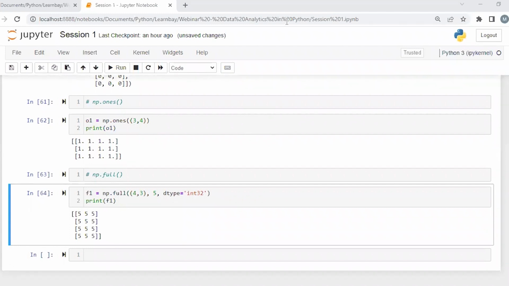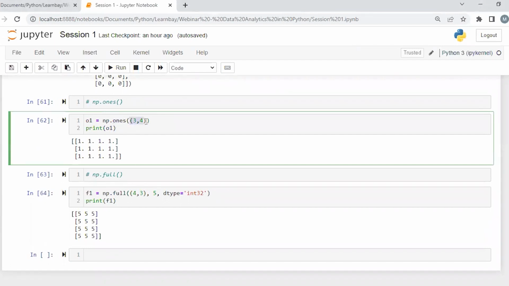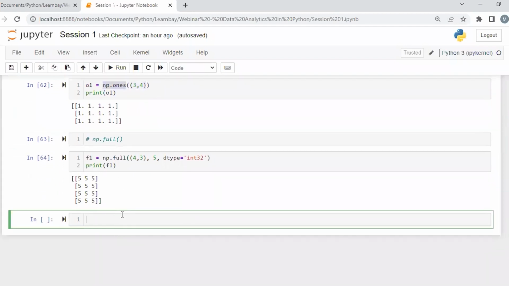All right. Hello, I have a question. Initially, when we created an array, we were using square brackets, but when we used it for ones and zeros, we are using normal brackets. Will it make a difference? Yes, definitely. And there's a reason why initially we used square brackets, because we were trying to convert a list into an array, right? Here, ones is a function, and it takes an argument like this only. I'll show you why we are using round brackets here.